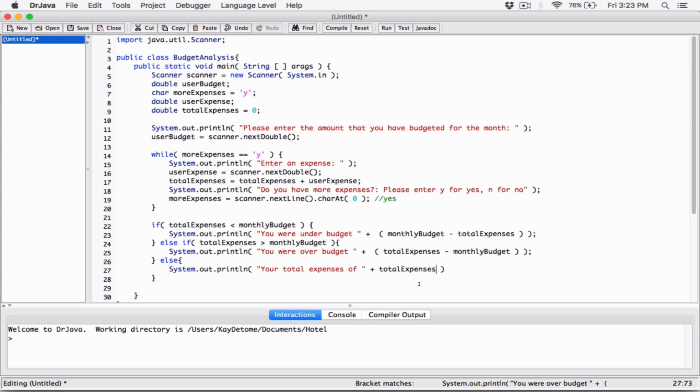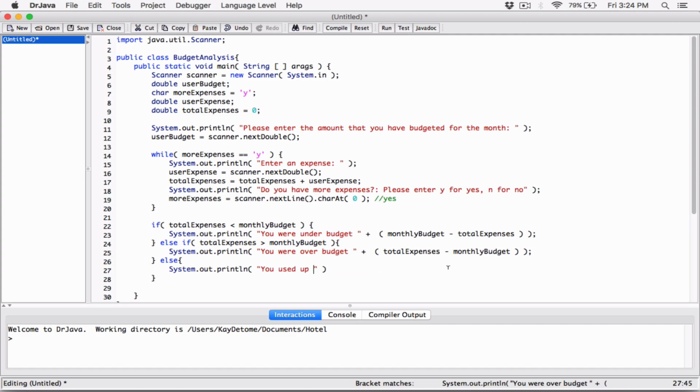Let me change the string. Let's just type in something very simple, a straight simple statement.